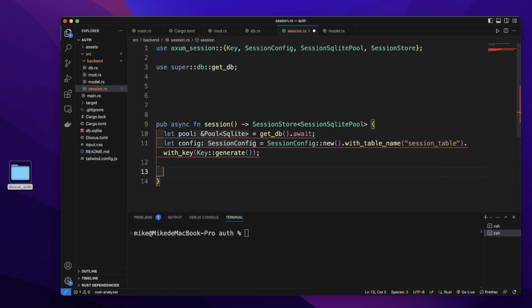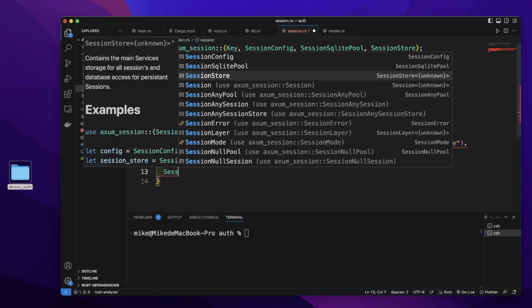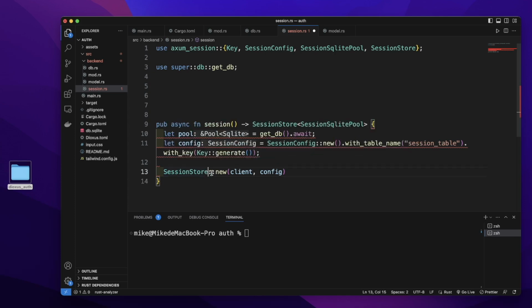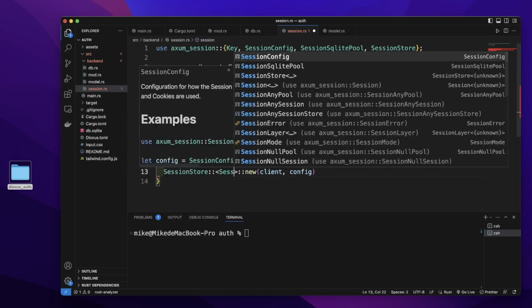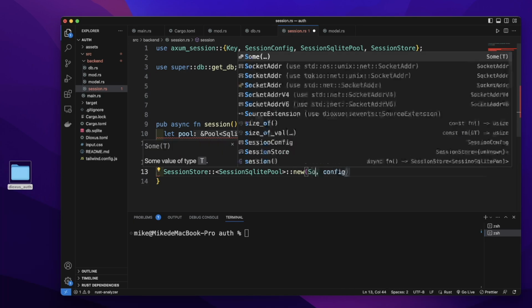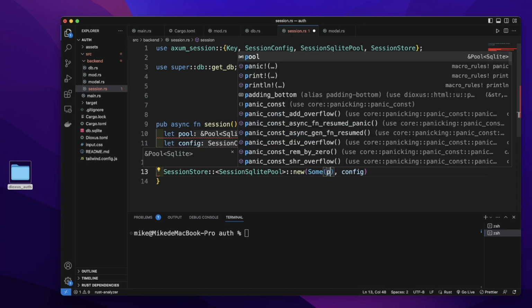Then let's create a new session store and also return that session store. So we will call SessionStore new function. Between this SessionStore and the new function, we need to specify the database pool's type. So we will add a turbofish syntax. Database pool type will be SessionSqlitePool. First argument, we will pass this database pool, and it will be in option, so it will be Some, hold this pool.